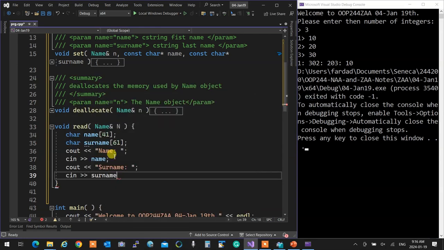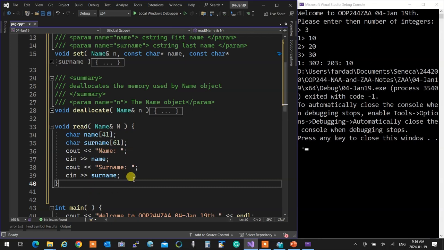And I know that 99.9% of users are idiots, but at this stage of our programming, we assume our users are sane people. When I say name, they're not going to say coffee table. They're going to actually put their name, okay? So we're okay with that. And we assume they don't put any spaces in between. So for now, this is what we're going to do until we learn how to do all the C-style stuff.